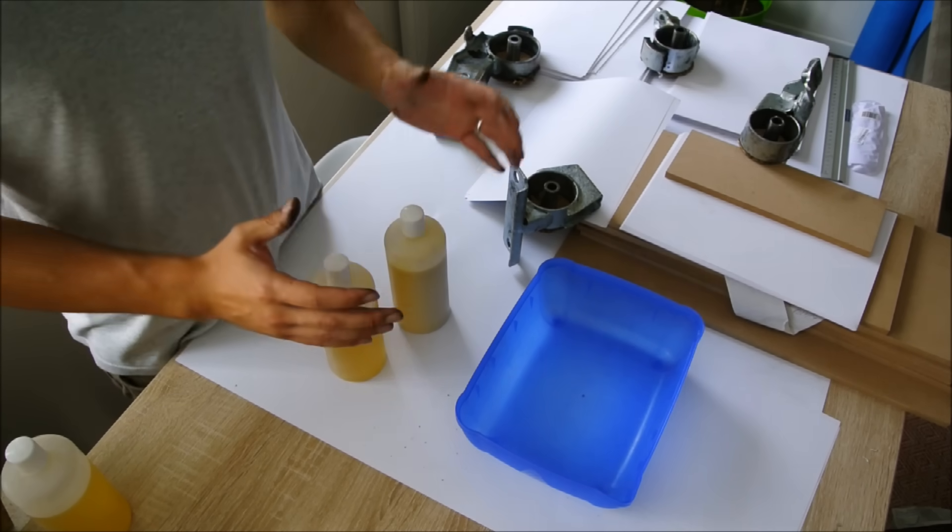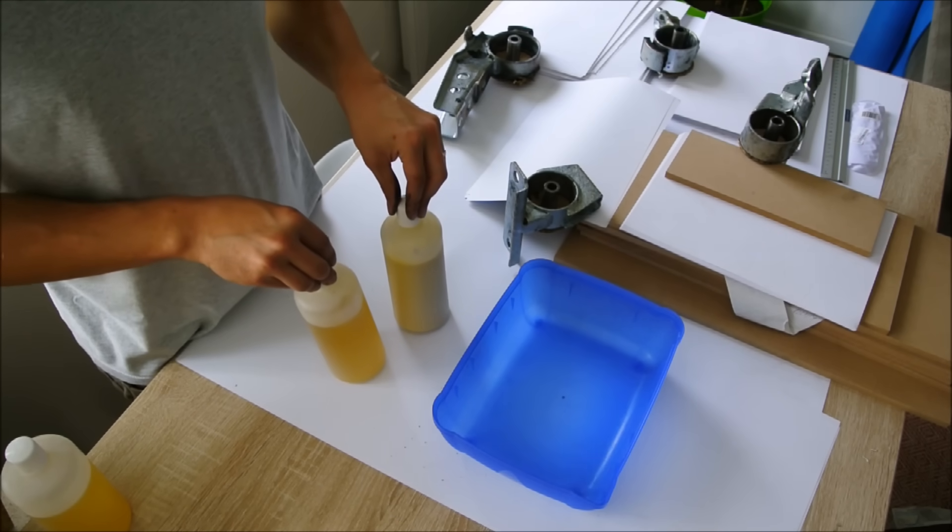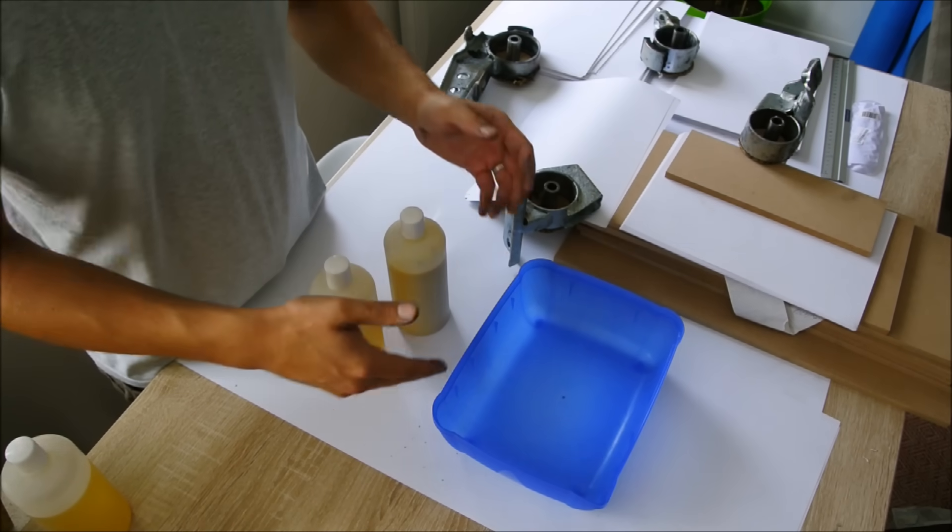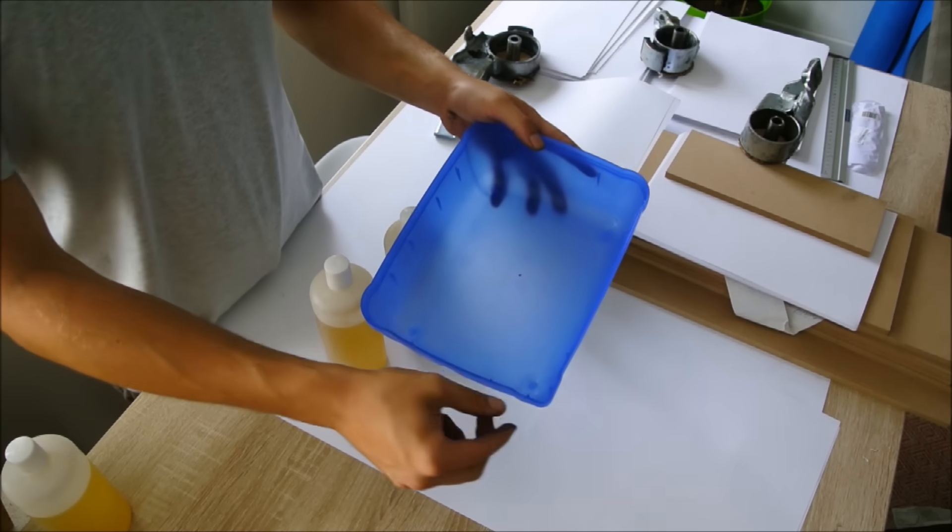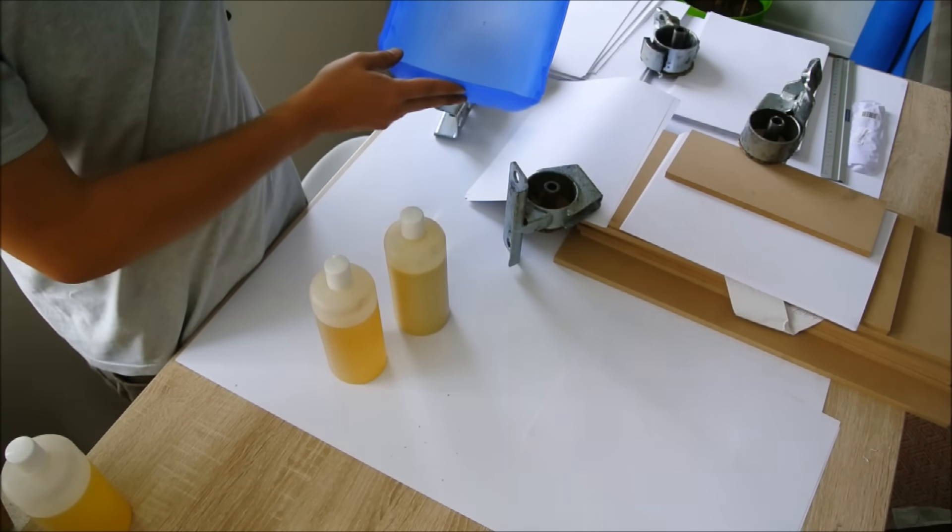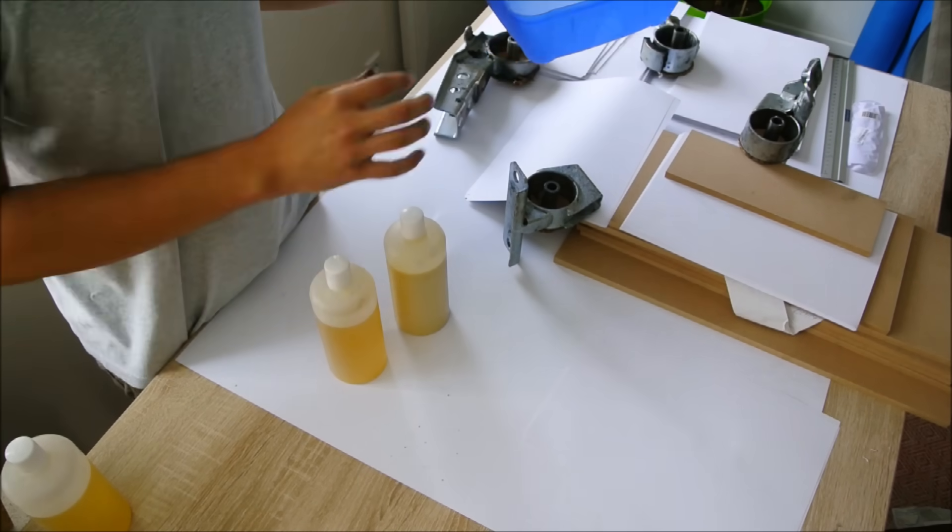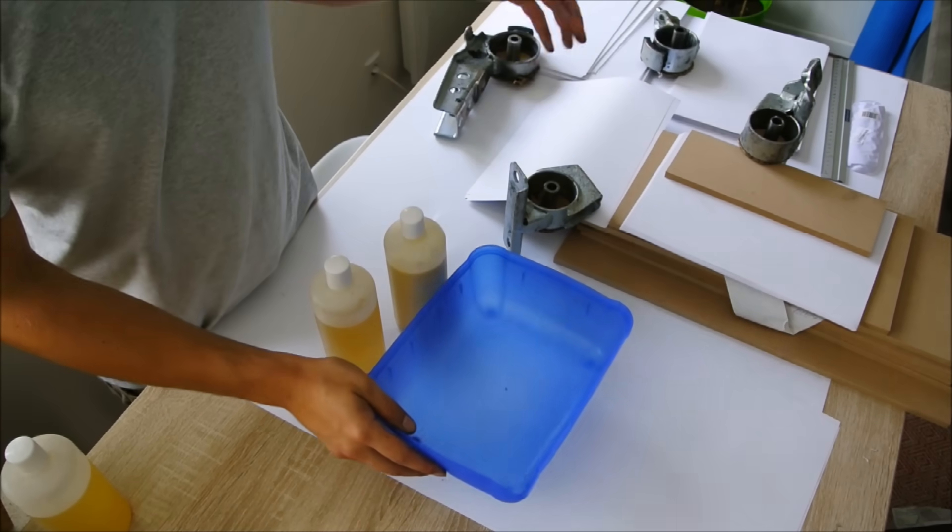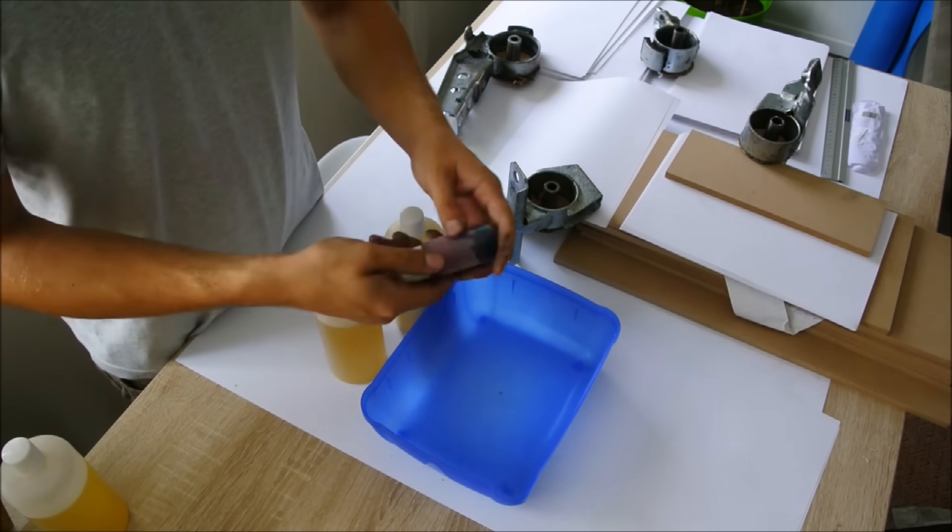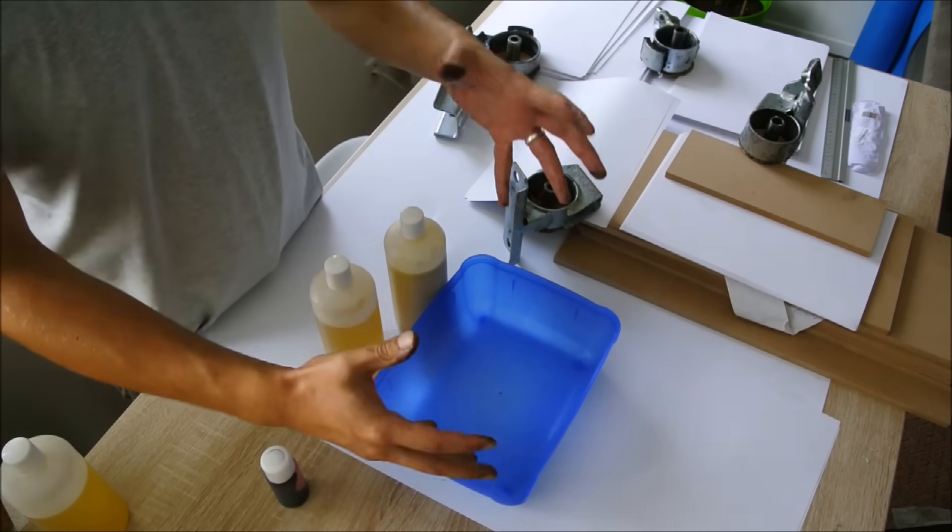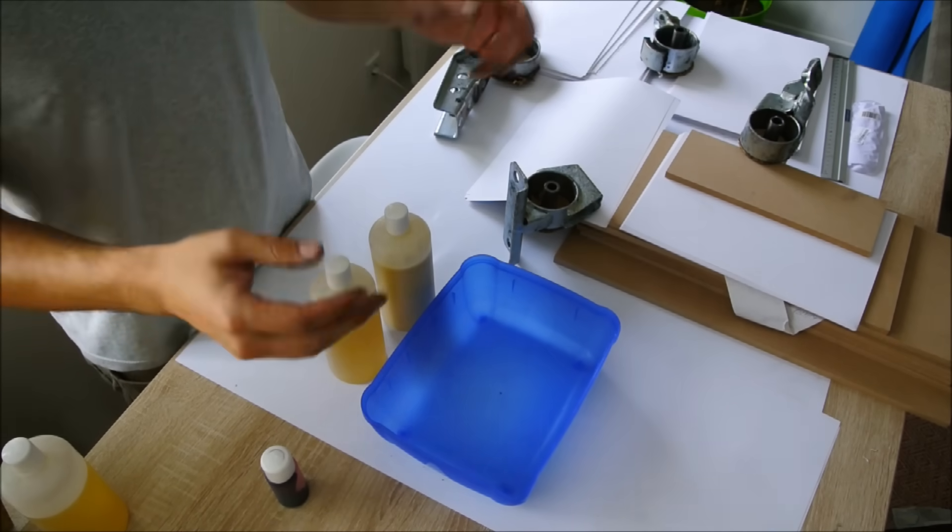So how to use this? You need obviously a container where you pour both of the parts in, you pour them in slowly and you need to mix them in very well. Once they have been mixed well, I'm using a container that has a small funnel, so it's going to make the pouring a lot easier and you have to pour it in very slowly to avoid air bubbles being created inside. That's very important because if you get air bubbles in, I mean, you already know what happens. It's not as good as it's supposed to be. I've also bought some red dye to make this race car red or something. It doesn't do, of course, anything and it's completely optional. I just did it for appearances.